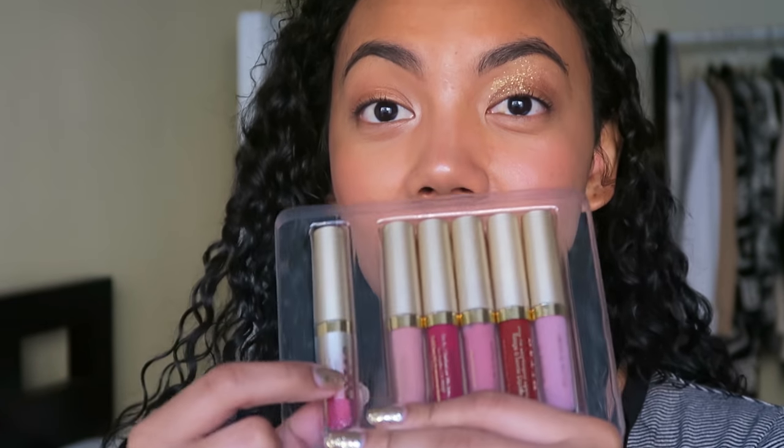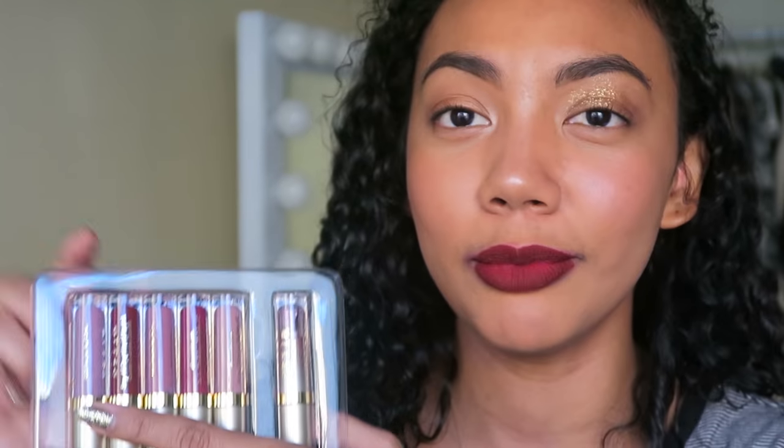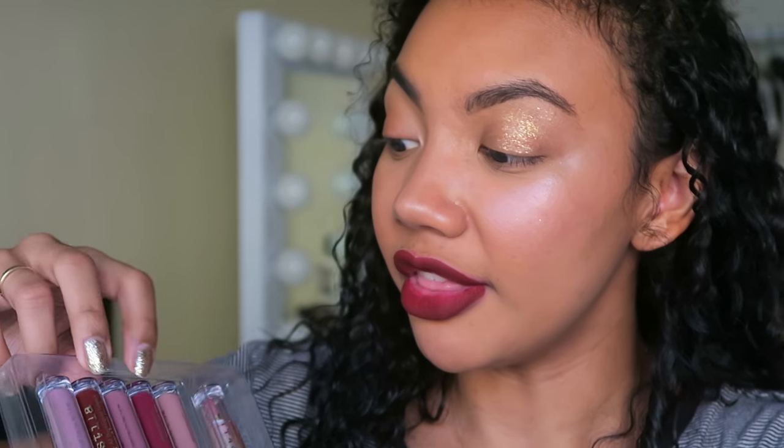Here's my verdict everyone: the glitter topcoat — shook, left me completely speechless. These three colors are not really for me. If you're into pink blush-tone lipsticks, these might be really good for you, and honestly if you're pale, these might look nude on you, but on me they just look really really pink. I just don't like pink lipsticks in general. But these two — oh my god, they look so good, especially when they dry. Thank you guys so much for watching. Give this video a thumbs up if you'd like to see more videos like this, and I'll catch you guys next time.